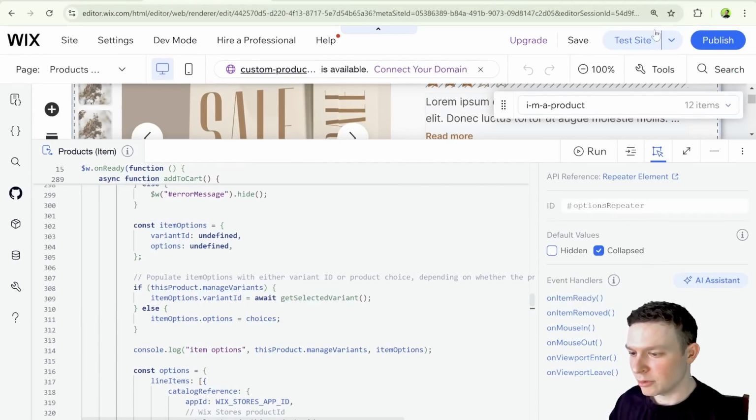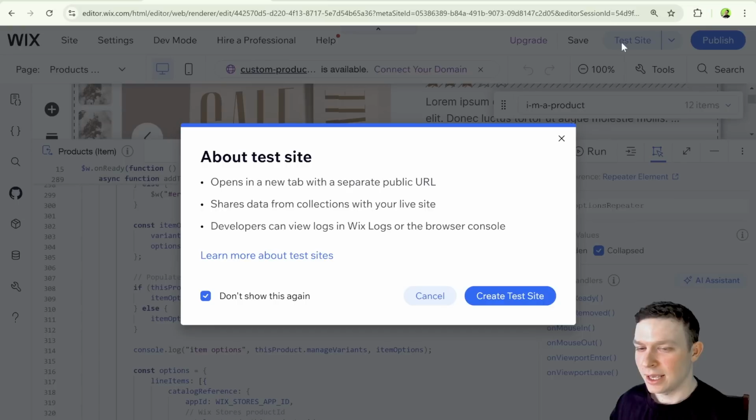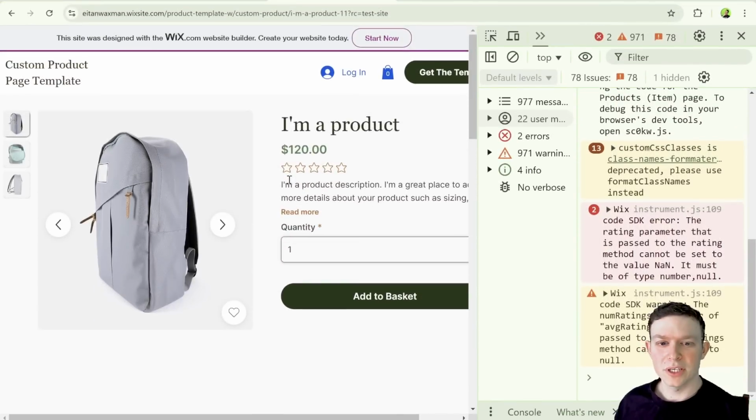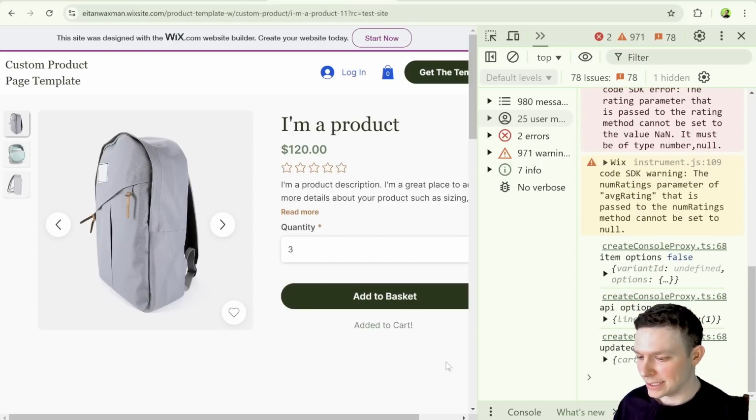And what I'm going to do is publish a test site, and I'll meet you there to do some testing. Let's start off with this product, which isn't very complex, so there are no options here or anything like that. So I'll just change the quantity here to 3, just to test out that aspect, and I will click Add to Basket.